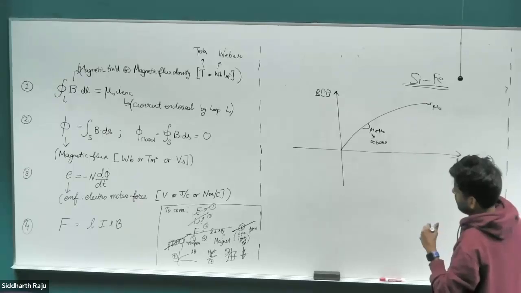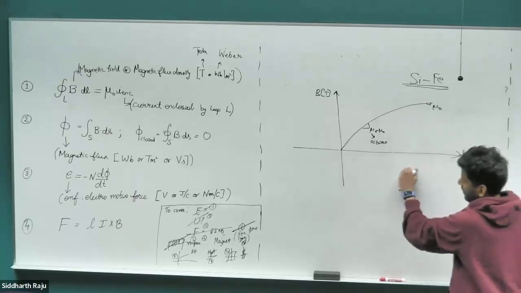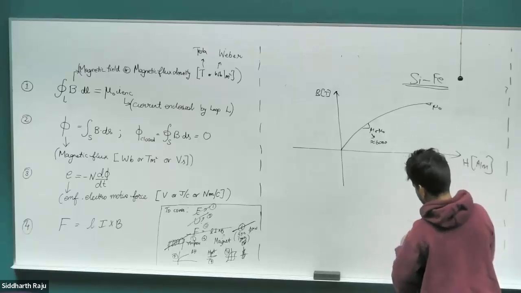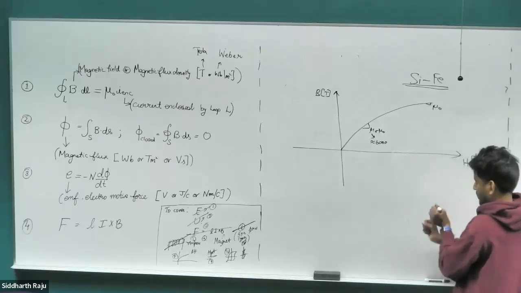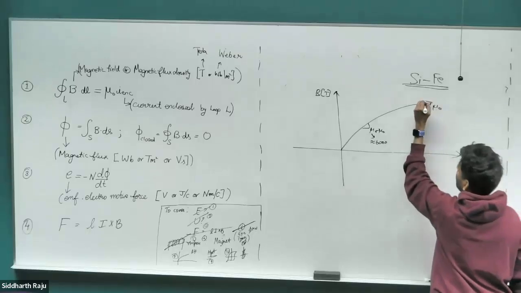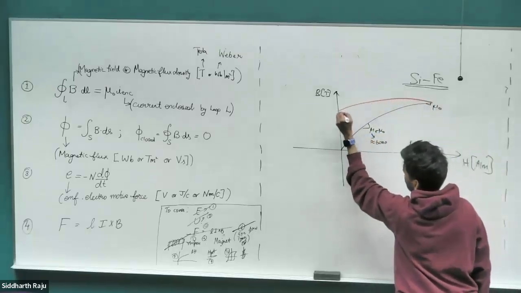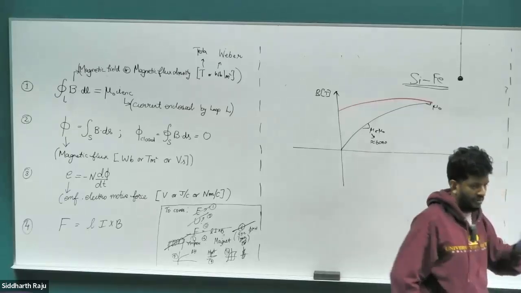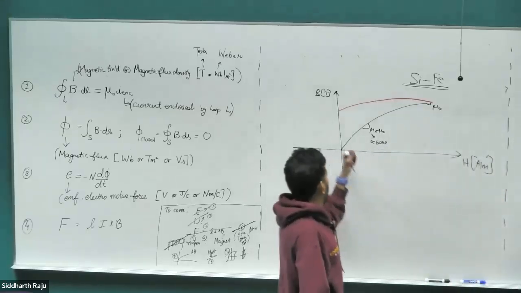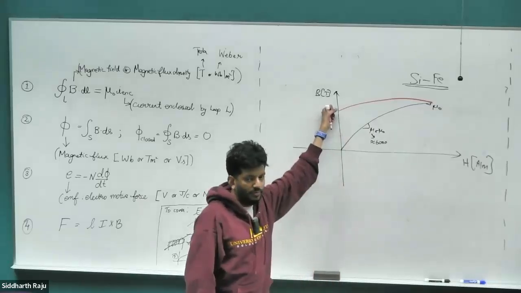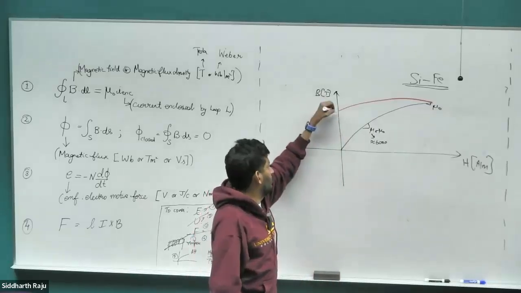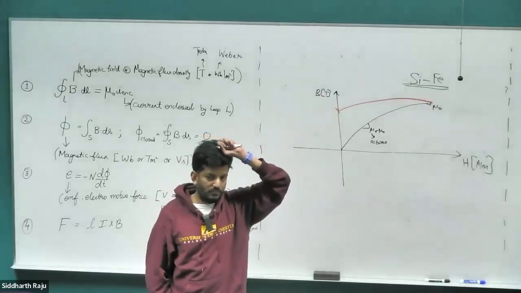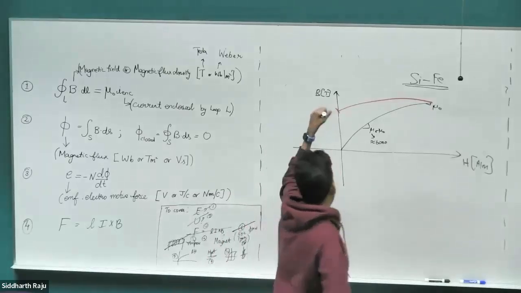Now, what interestingly happens is as I start reducing the current and take it back to zero, B does not go back to where it started. It traces a different pathway. When H goes to zero, that means the external current I push through the solenoid has gone to zero, and yet the material's magnetic field does not go to zero. Anybody know what this cross-sectional point is called? Retentivity.